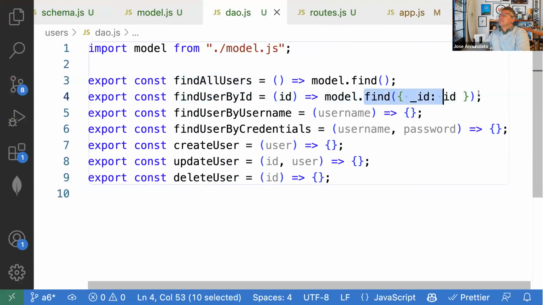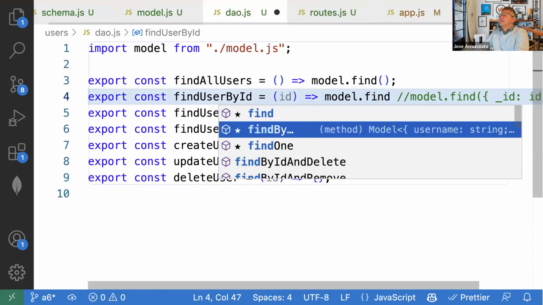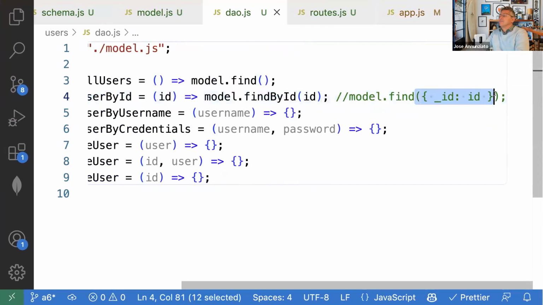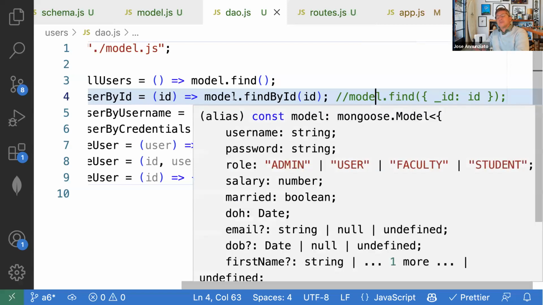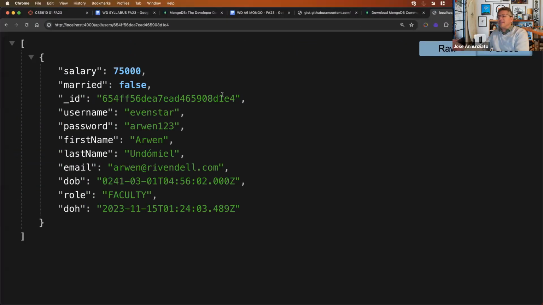So to make it a little more convenient, there's a different version of this, which is model.findById. So findById expects you to just pass the ID. It knows that you're comparing against the primary key, so there's no need to provide the additional format like that. It knows that you compare against the ID, and also it has the convenience of doing the unwrapping for you.